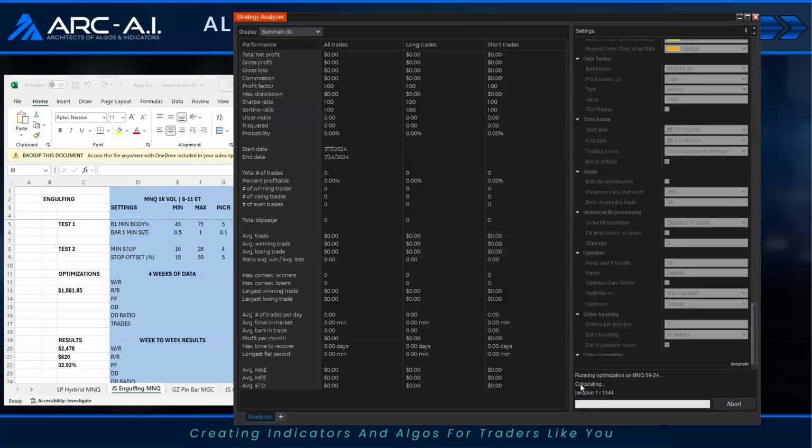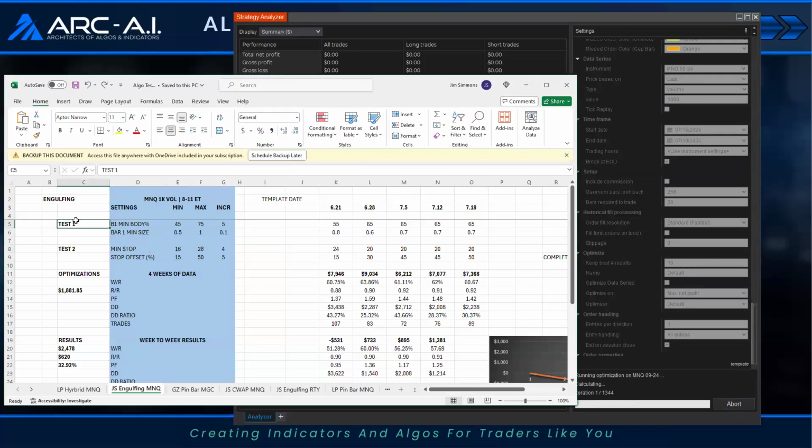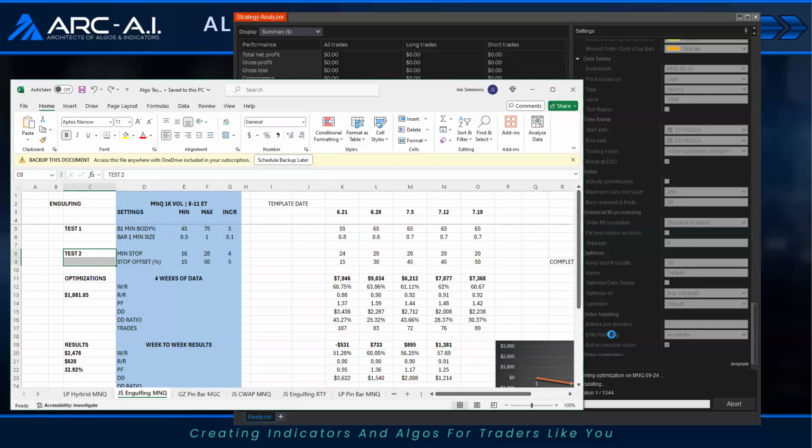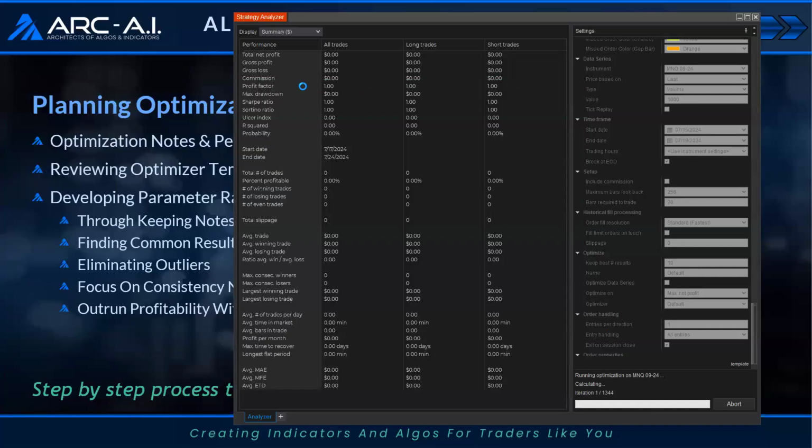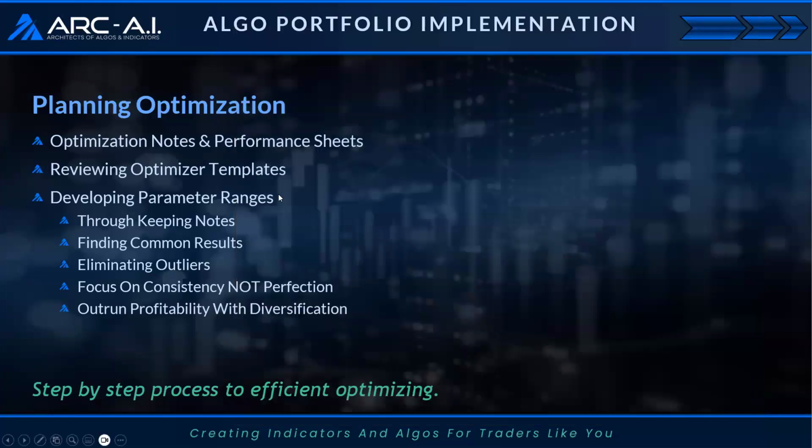So there's 1,300 iterations if you test them all together. What I've been doing is testing 2 of them separately. And it goes a lot quicker if you do it that way. But once you know what your parameters are, save it. And then all you have to do is just run that. And then you're good. You just do that once a week, track your numbers, let the thing trade. That's about all there is to it. So pretty cool. So how do you figure out what to optimize, what not to optimize?